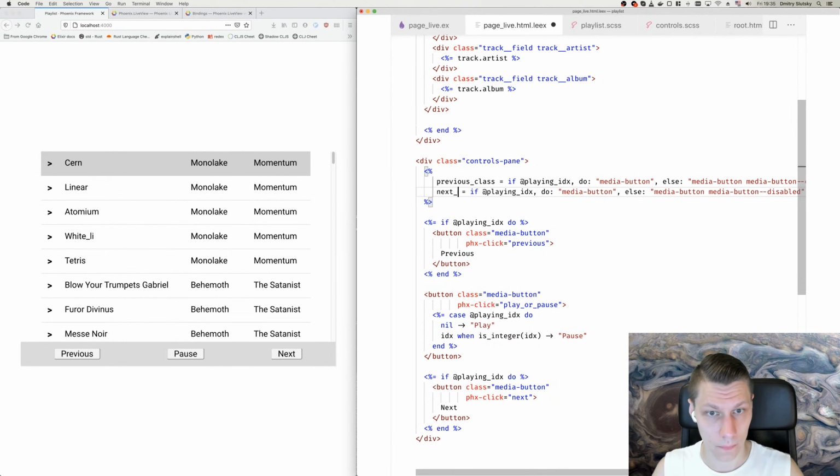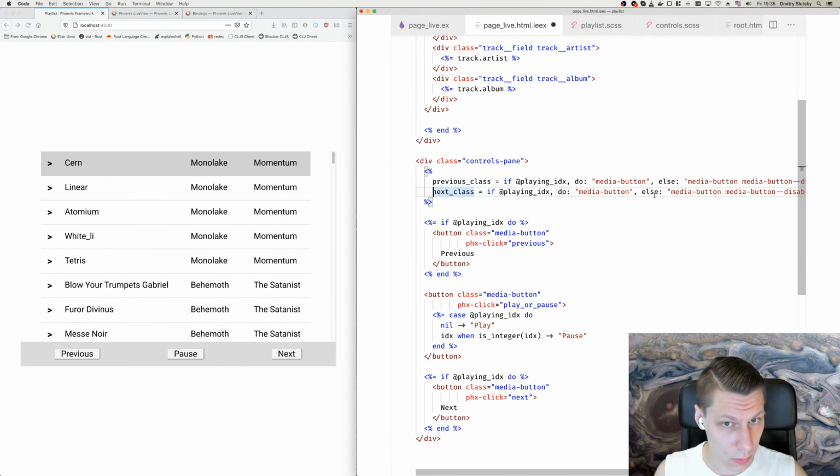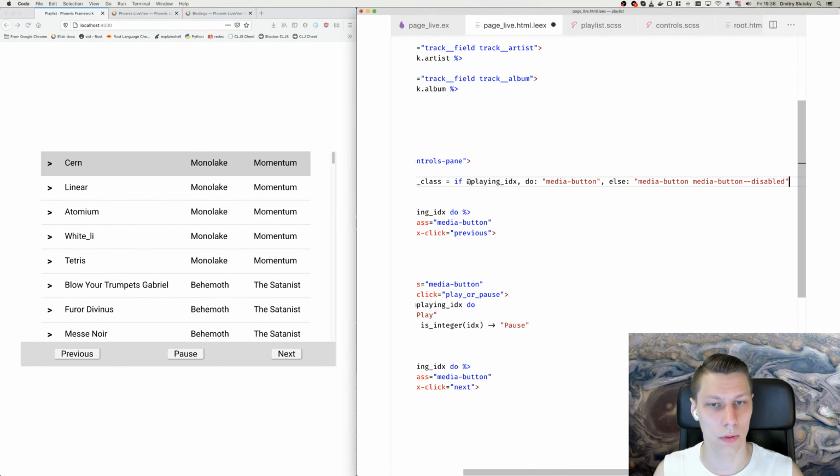So media button. Or maybe aux button class, so we don't need to repeat the same logic.